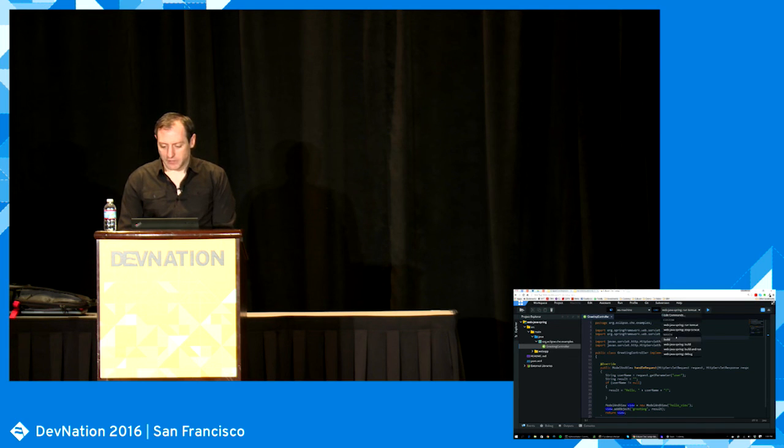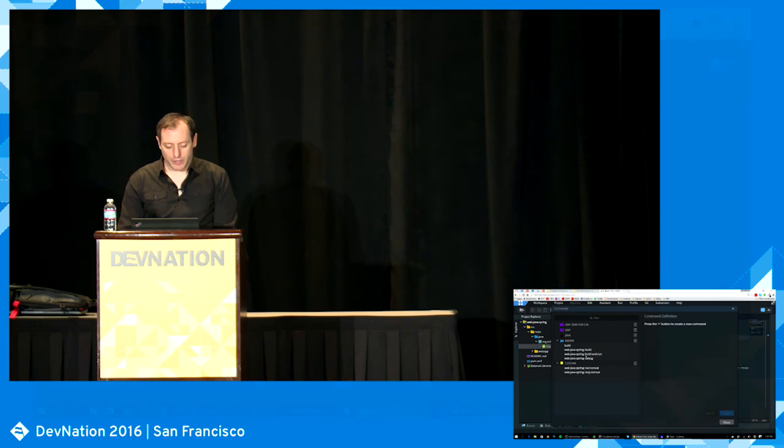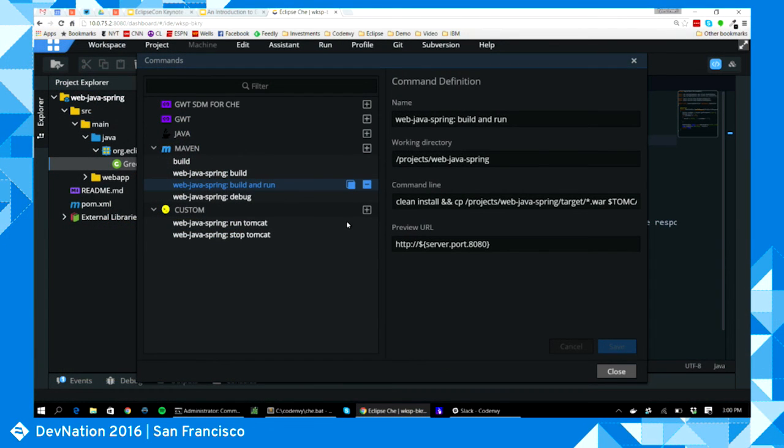What's next is that we have this concept of commands. And so a command is an approach to simplify the execution of common repetitive tasks. You're dealing with a runtime, and that runtime allows you to run commands in there. And so a command is something you define in your workspace yourself, but then we take that command, and based upon the type of that command, we will translate it into a process to be executed, and then inject that process using Docker exec into your runtimes that are there.